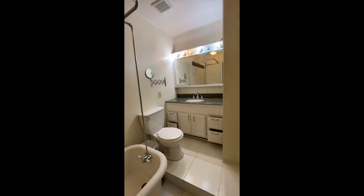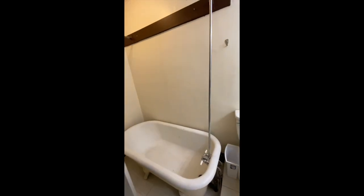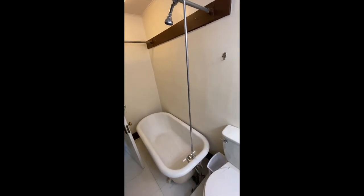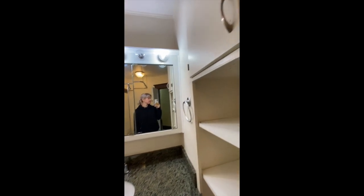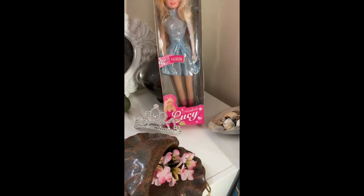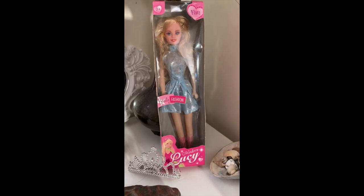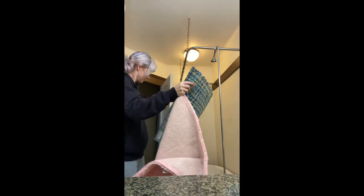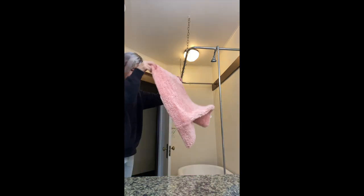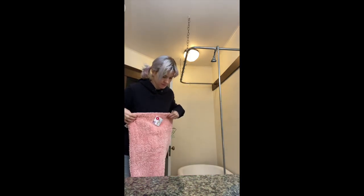Let's check out the before. This is my bathroom on move-in day. Honestly, it is the biggest apartment bathroom I've ever had, and it's the first time I've ever had my own bathroom and a bath, so I'm stoked. I knew immediately I wanted to do something special, themed, and make it my own. To start, I'm using the pink and blue shades of this Lucy doll for some floor bath mats and small accents. The pink bath mat is from the dollar store and the blue is actually Crate & Barrel.